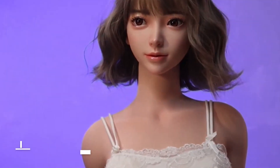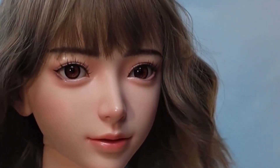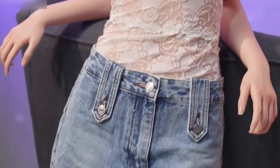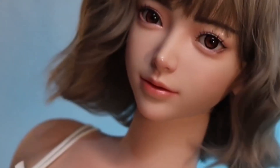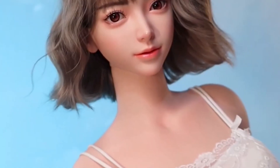What you're about to see will completely change your view of what's real and what's not. Let's start with Venny, a robotic doll by Few Dolls that blends art and technology into something truly remarkable. At 160 centimeters tall, Venny isn't just another collectible — she's designed to feel like a real presence in your life. Her face is detailed with astonishing realism, from her soft lips to the way her eyes seem to follow you.